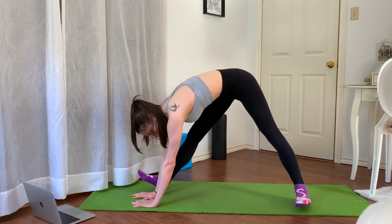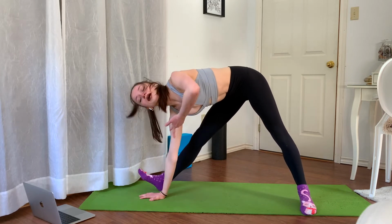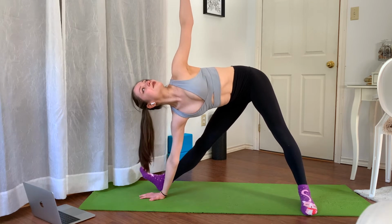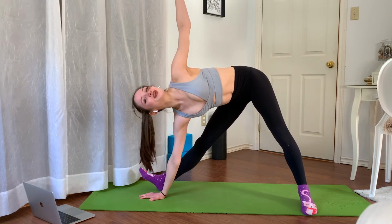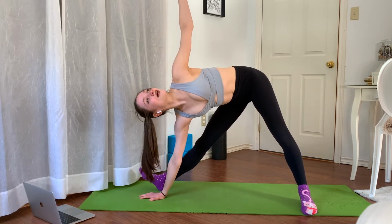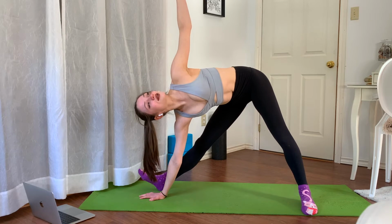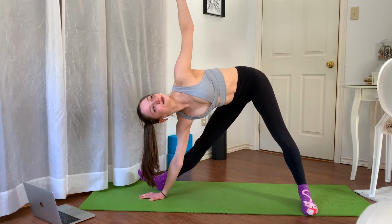And now I want you to point your back foot towards the front of the room or the back, depending on where you're facing. Sit your hips further back, lift your arm to the ceiling, finding a nice openness in your front inner thigh. Feeling a twist in your spine in this triangle pose, facing our hips to the front, slightly tilted.